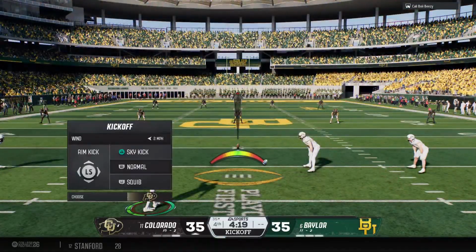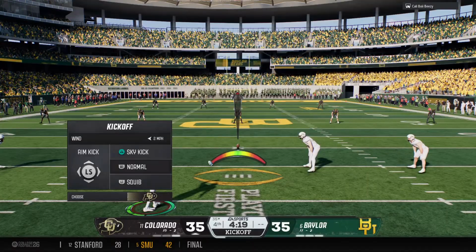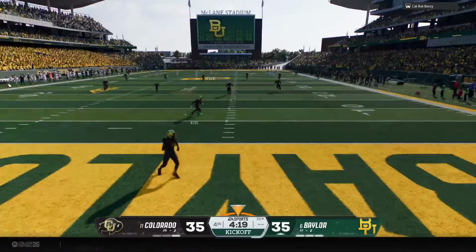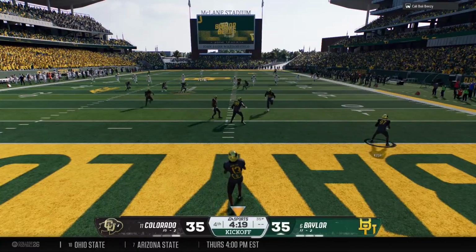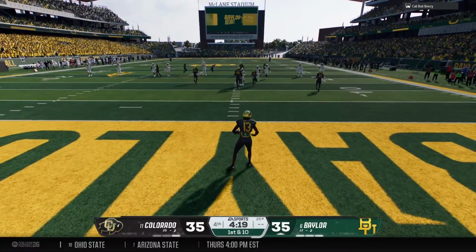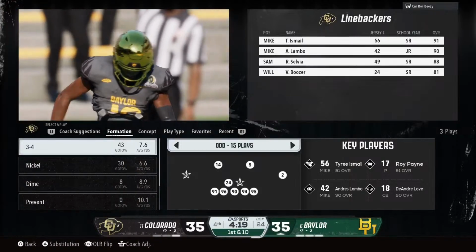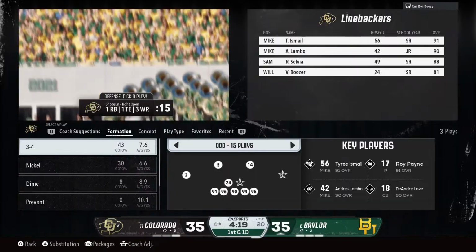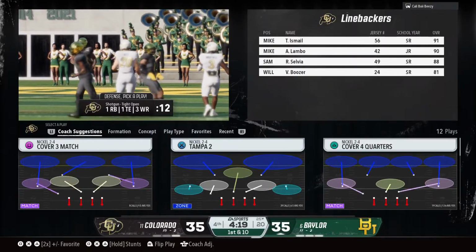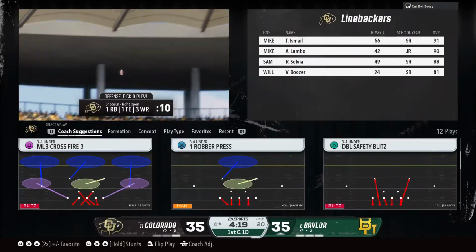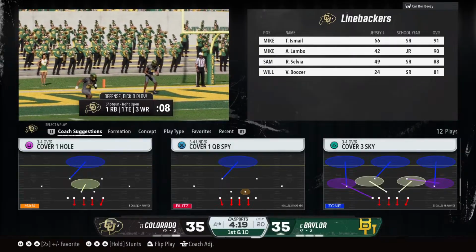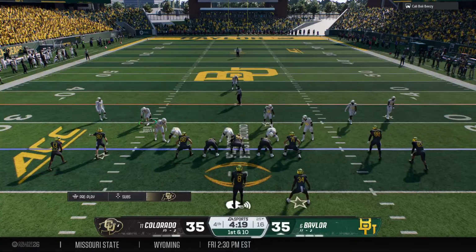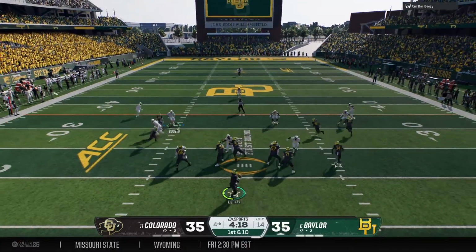So after putting up the touchdown, the kickoff team is out there to boot it away. And he'll just take a knee. Drive will start at the 25-yard line. So here comes the Baylor offense onto the field. A beautiful, balanced drive reached the end zone last time. Can they keep it going here?